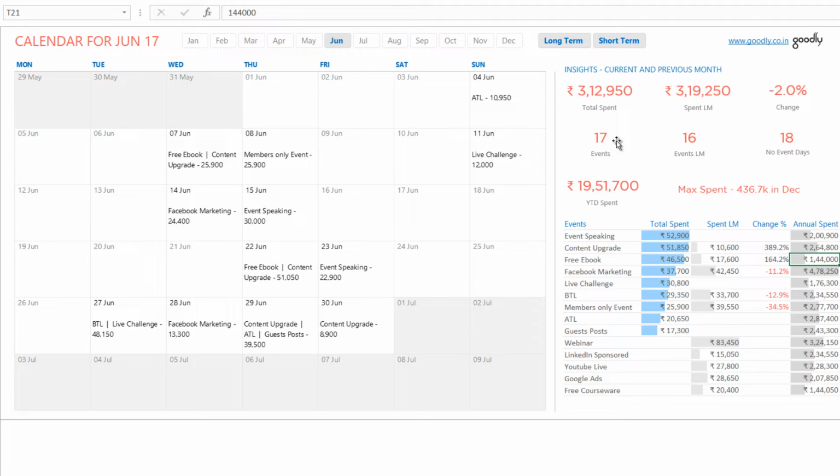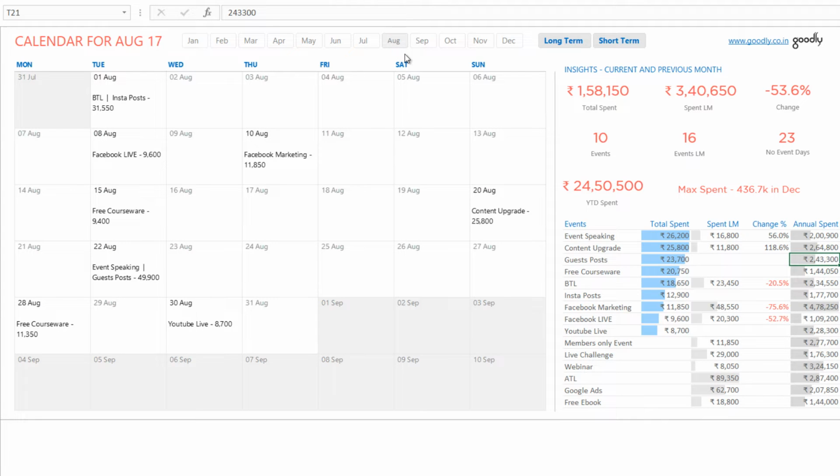It also shows you the number of events. So 17 events were planned. Let me tell you, the number of events has nothing to do with the number of days. Let me take a smaller month, maybe let's go back to August. Just 10 events. Let's count. There are 2 events on the first, so 1 and 2, and then 3, 4, 5, 6, 7, 8, 9, and then 10 events. And then obviously, how many events did you plan last month, and how many no-event days are there in the current month?